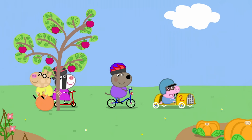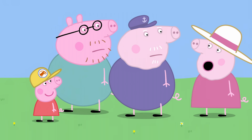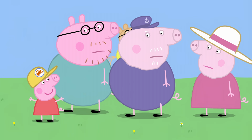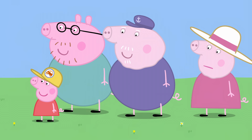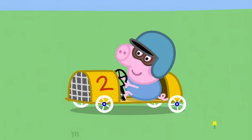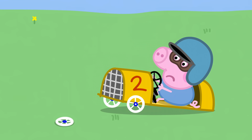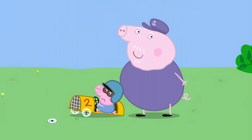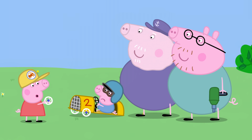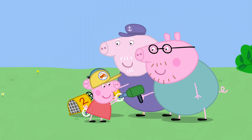That's the end of lap one, and George is in the lead. What's all this noise out here? I'm trying to watch television. We're having a race, Granny. That's the end of lap two, and George is still in the lead. Oh, dear, a wheel has come off George's car. Where's the chief mechanic? Here I am. What do we do? Put the wheel. Okay, Chief Mechanic.